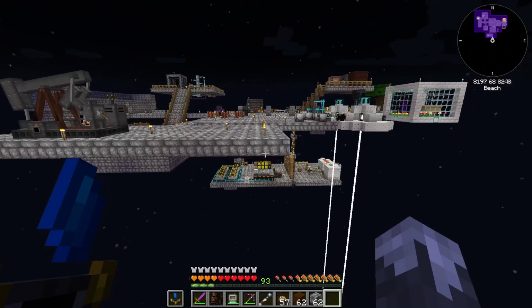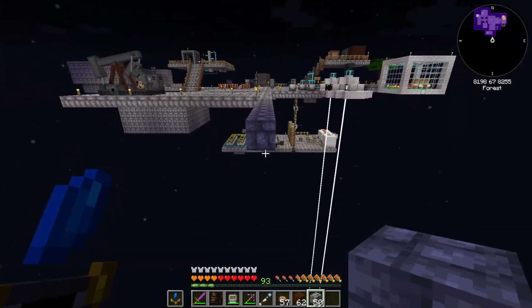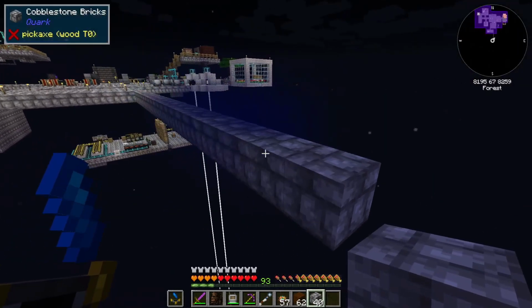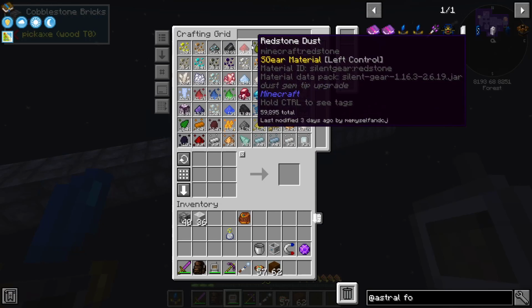But let's put down our cobblestone. I'm actually digging this cobblestone brick, and I think we're going to stick with building with it. It's different than what I normally do. Normally I do the marble stuff, but I am digging the cobblestone. I need some torches.